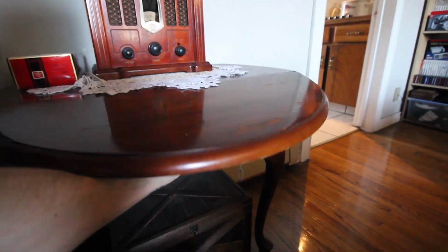I was going to sell it, and then I just needed to find a place to store it, and the only place I had space to store it was right here. And then I fell in love with it, so now it's staying here. And I don't mind at all. This chair, same thing, beautiful, found that. This thing's kind of cool.